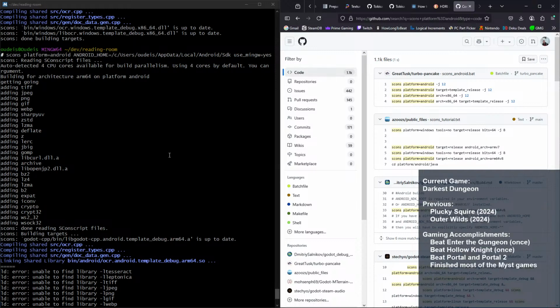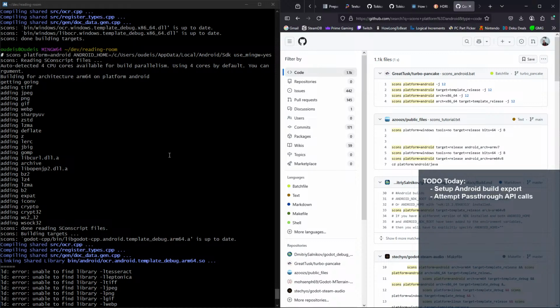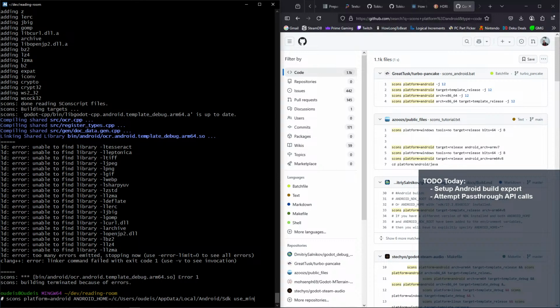So I still have it as the use mingw. If it can't find the library, then what if I turn off use mingw?